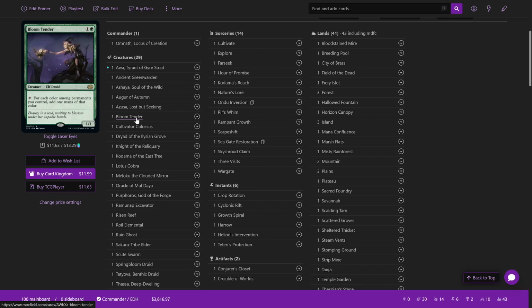Bloom Tender is actually the only dork I have in here. If you want to budget it out a little bit more, you could probably throw in some dorks and have just as good a time. I just really wanted to focus on that land ramp as much as possible.